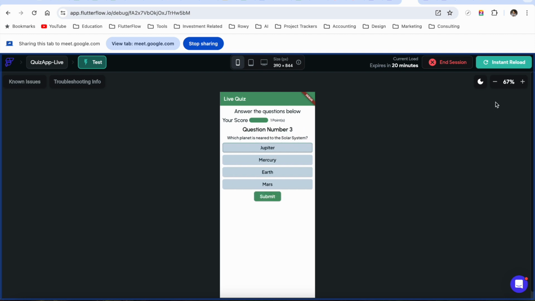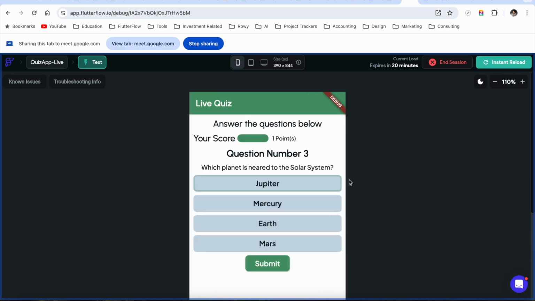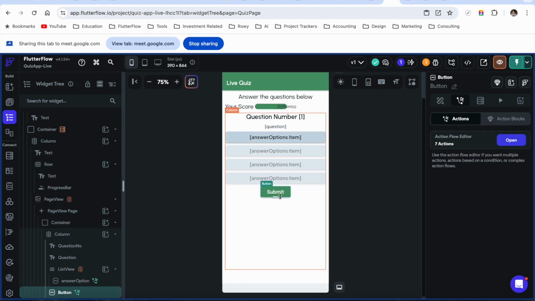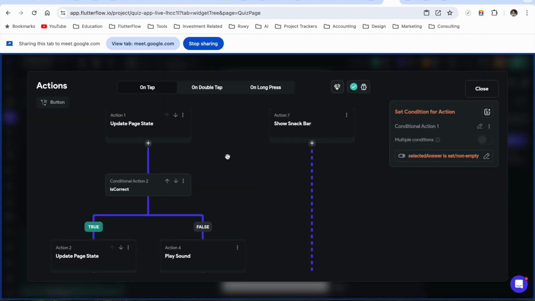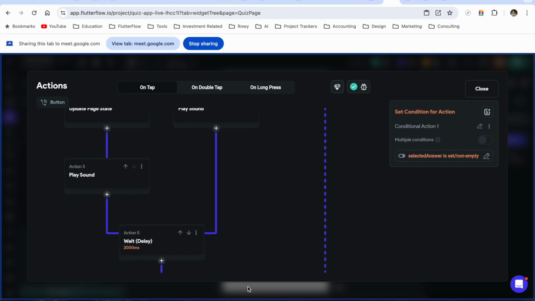Okay, I'm not sure if you can see, but there is one error that is happening. If you see in question number 2, I selected Jupiter. And in question number 3, I have not clicked on anything, but it is still showing me Jupiter selected. It is because the page state still has Jupiter as the value, right? So how to correct this? Again, it's a simple correction. Once we are submitting it, I want to reset the selected answer. I don't want that to stay over there, right?